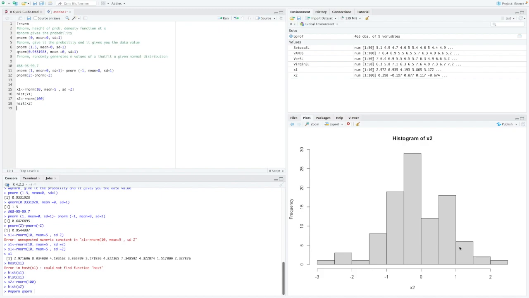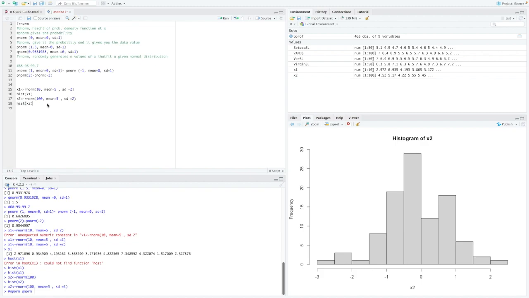All right, so here's our histogram of x2. See, it's a little bit closer to a normal distribution, but not quite, right? Two things I do want to point out. I made a mistake here. I wanted this to have the same mean and standard deviation as our first set, so I'm going to change that. That means I'm going to have to run this again and then graph my histogram again.